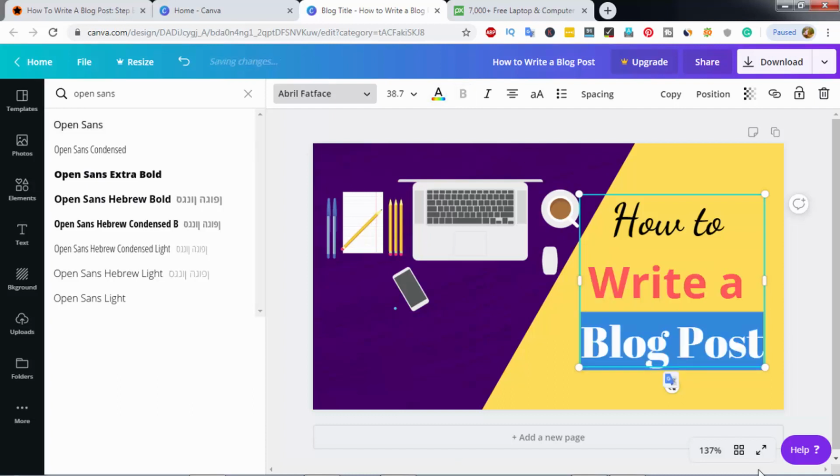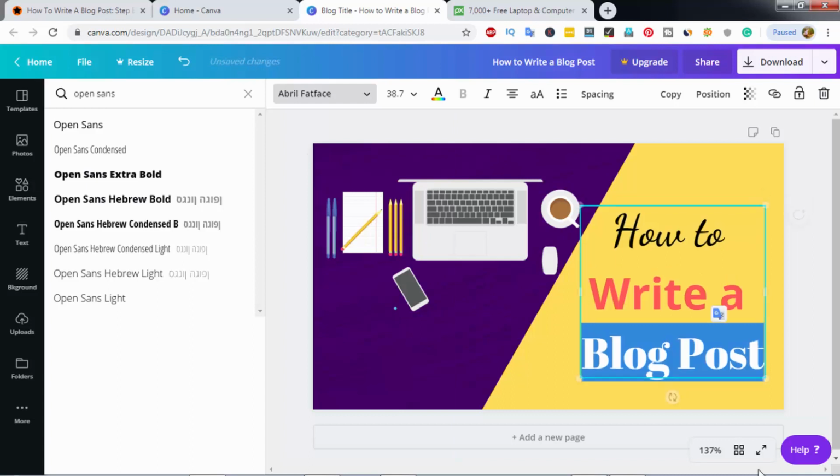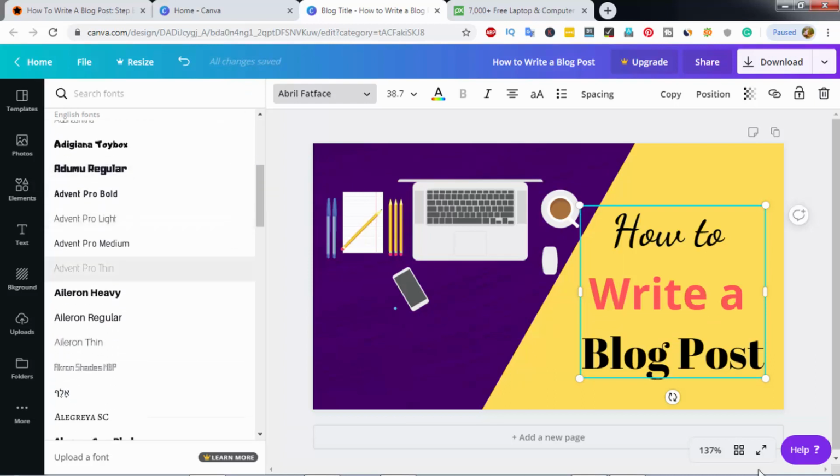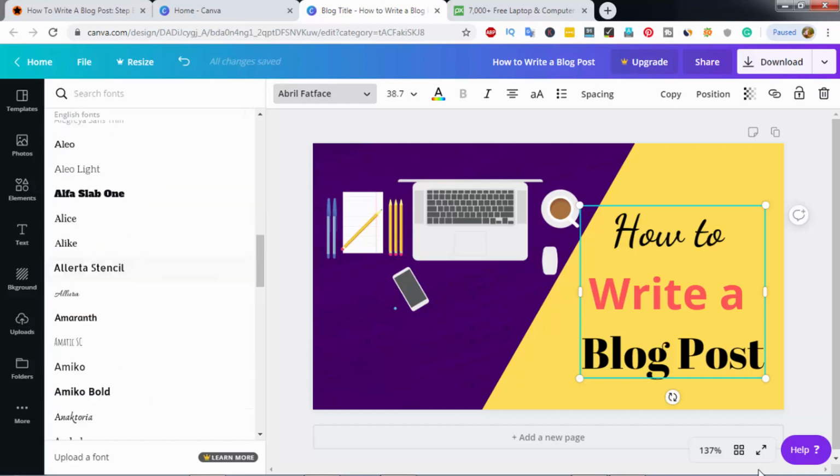So this will change, and then again I will select this and change the font style. Let me look for the font style that looks amazing.